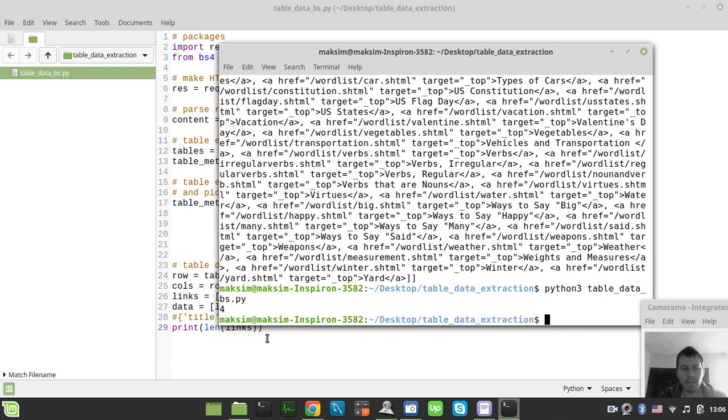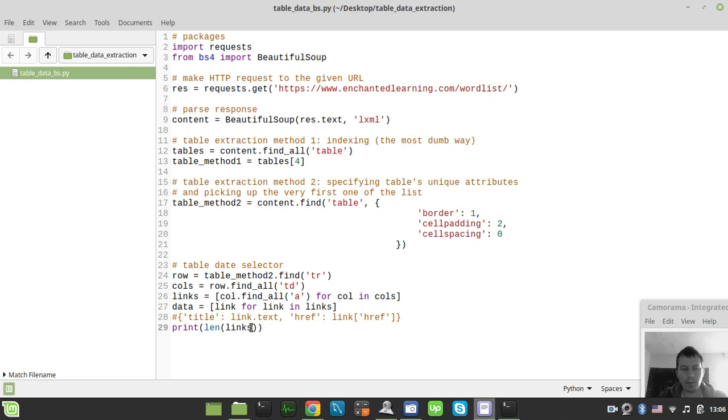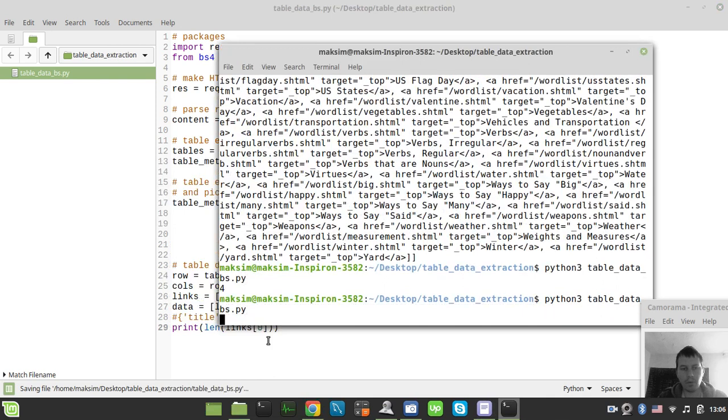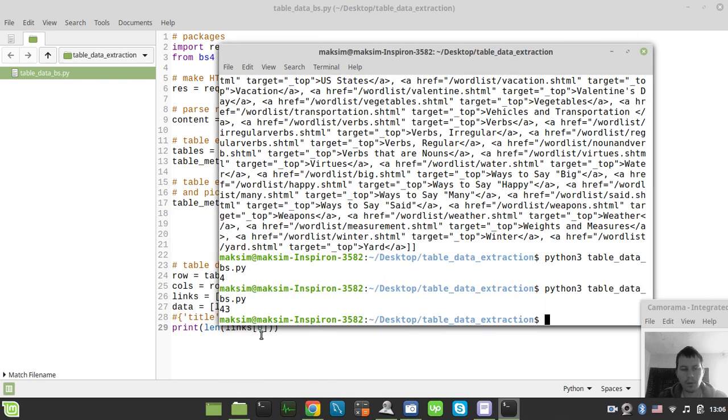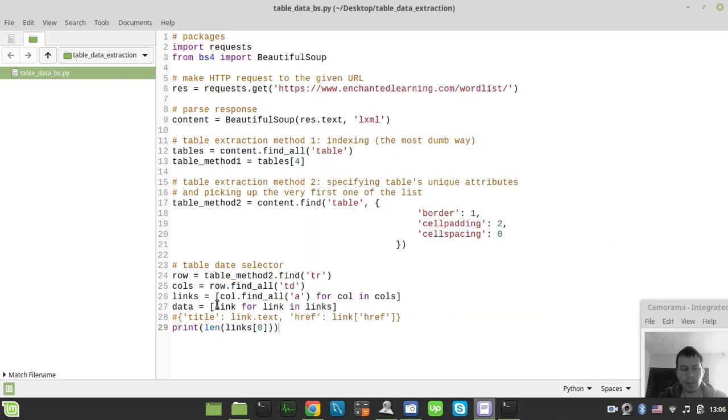Okay, so links 0 in this case should be the length of all 43, which is all the links, so 43 links per every column, right? Okay, so for every link.